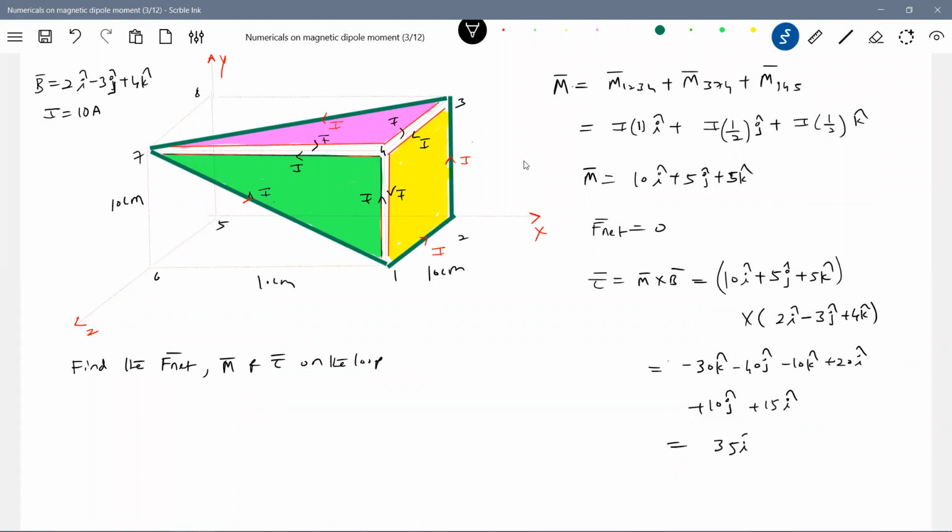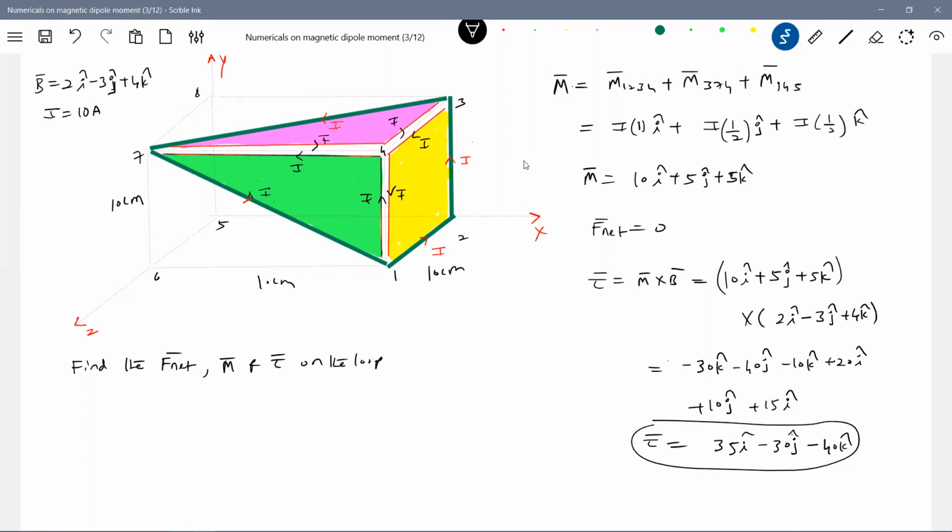So this is 35 I cap minus 30 J cap minus 40 K cap. This will be the net torque acting on the loop. Will it rotate? Yes. What is the axis of rotation? Don't bring M bar. Trying to calculate the force on each arm and predict this axis is not possible. It may take 1 or 2 days, with trial and error. So what do we do? This will give the unit vector, which gives the axis of rotation about which this loop will rotate.